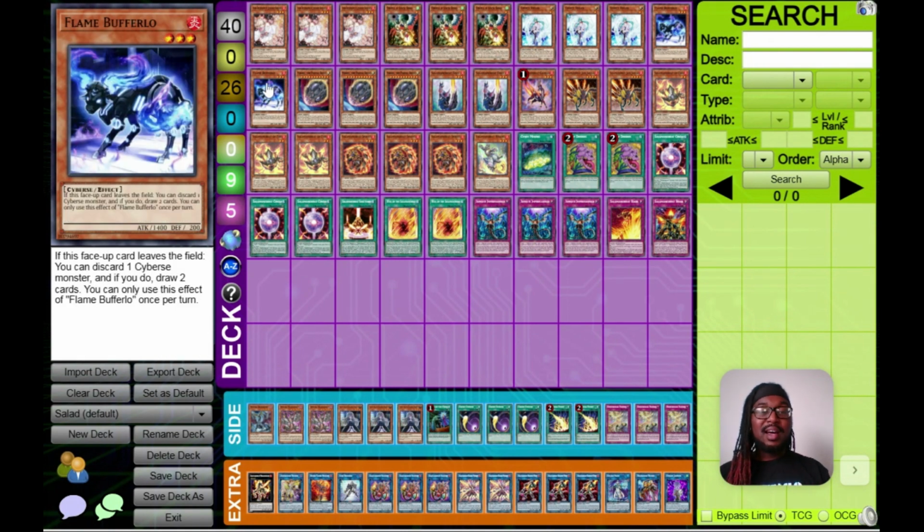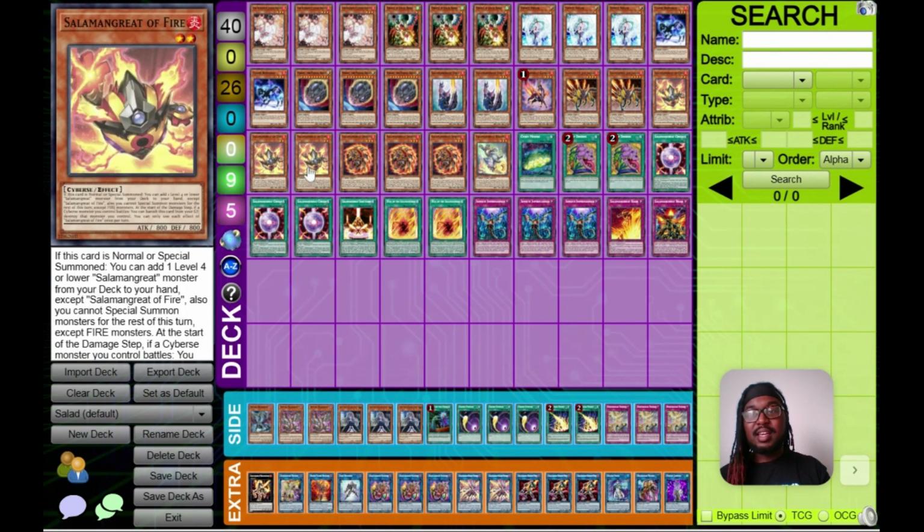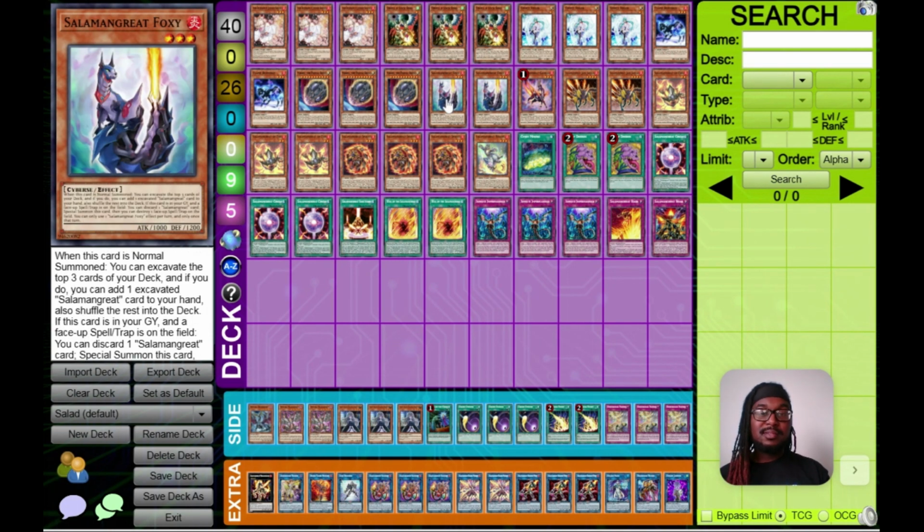Right now I'm looking to find 6 viable normal summons for this deck. And the reason I'm playing 2 Buffalos is I feel like it's stronger than maybe a Foxy, but it's not as strong as a Salamangreat of Fire. And plus, you have to respect the fact that we are playing Pot of Desires, so you don't necessarily want to banish it. But moving on to our next possible normal summon for the deck, Salamangreat Foxy.